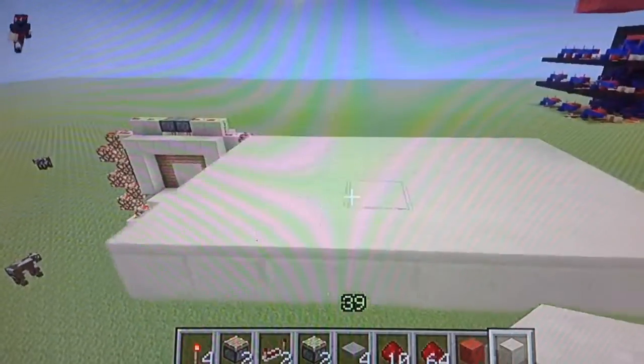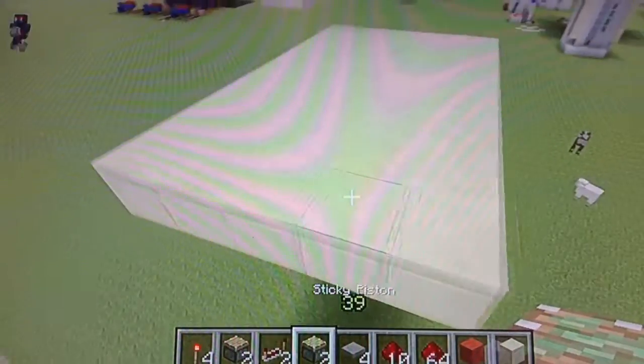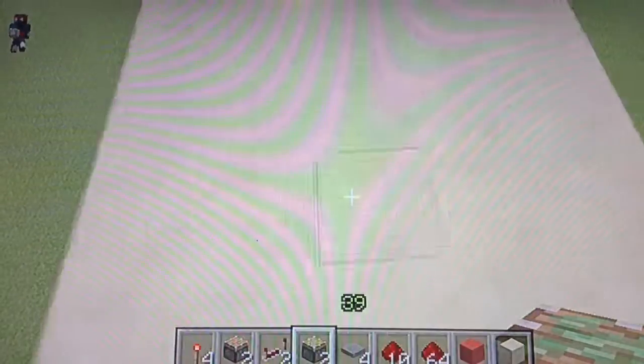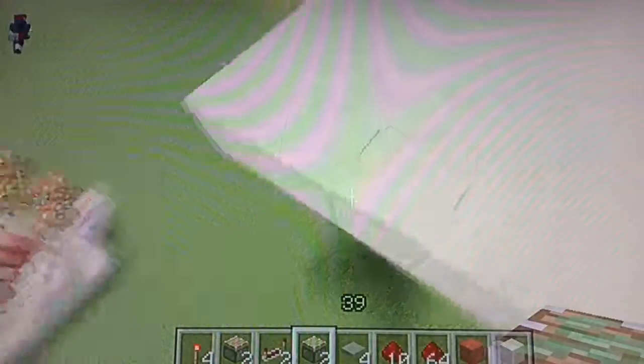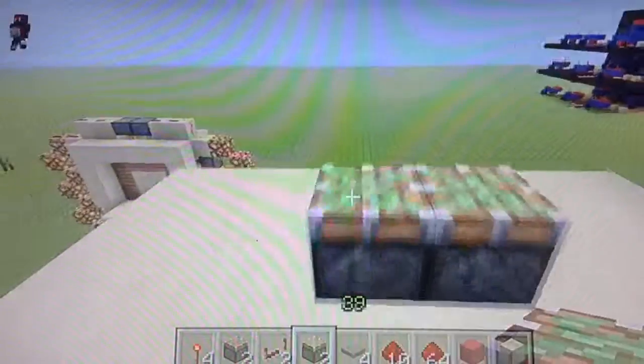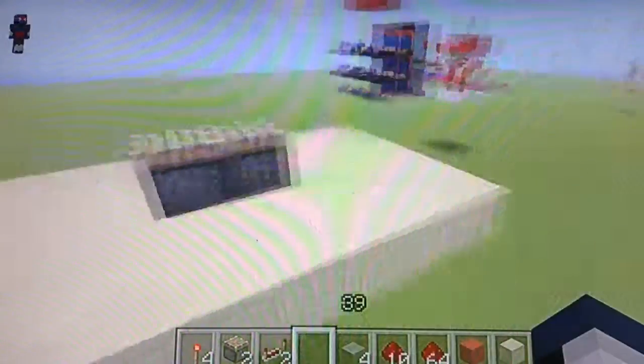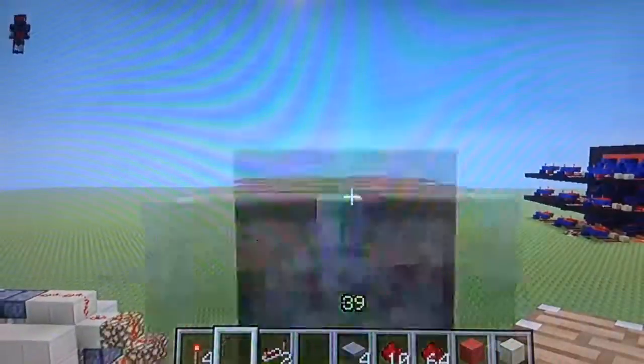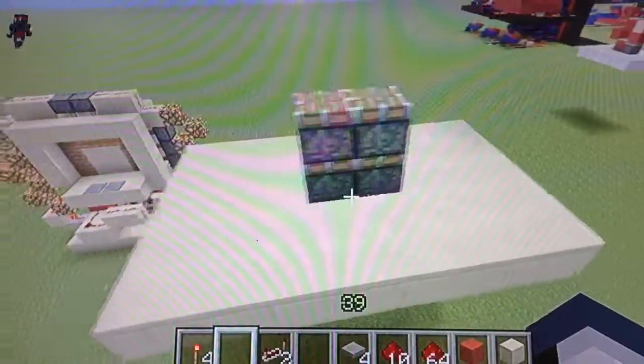So first, you want to find the middle. The middle is here, so you should have 2 on each side. And you want to count in 4: 1, 2, 3, 4, and put your 2 pistons. And then you want to put your pistons on top. So you should have this.